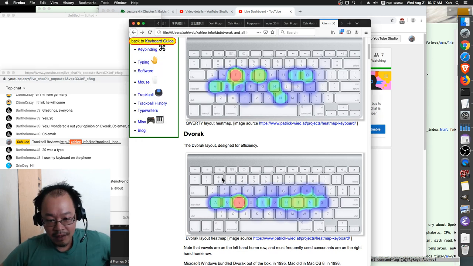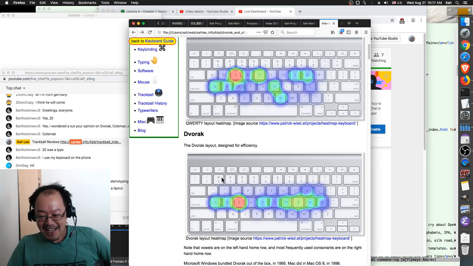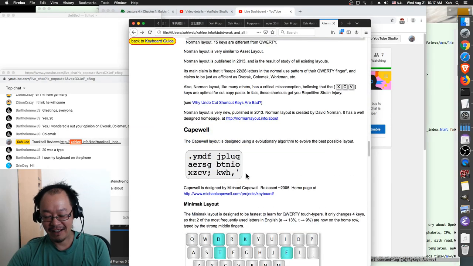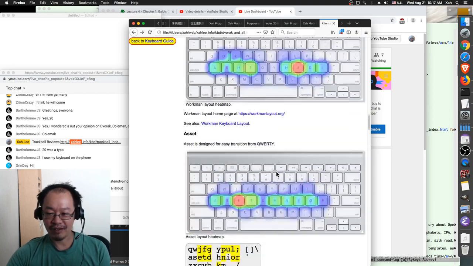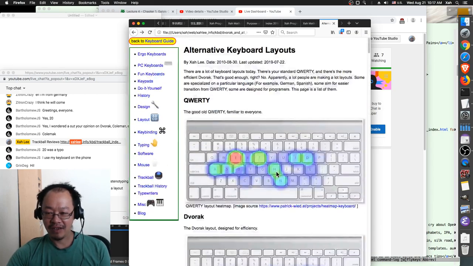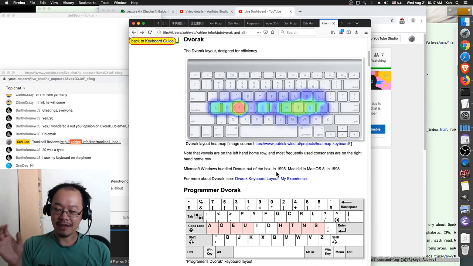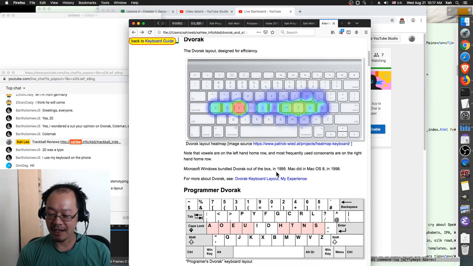Neo, yeah, of course I know about it. I'm a master of keyboards and layouts. In fact, it's mentioned here. I have a dedicated article about that. But actually, I don't know much about Neo. Neo is an efficient layout designed for the German language. Letter layout designs are dependent on the language, of course, obviously.